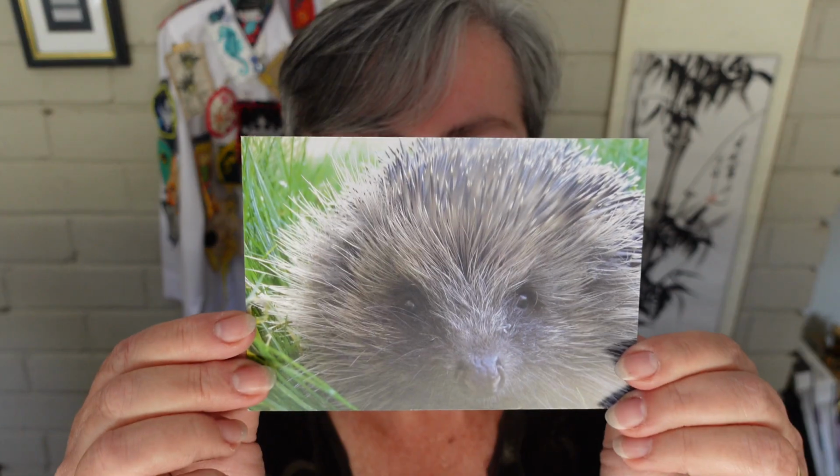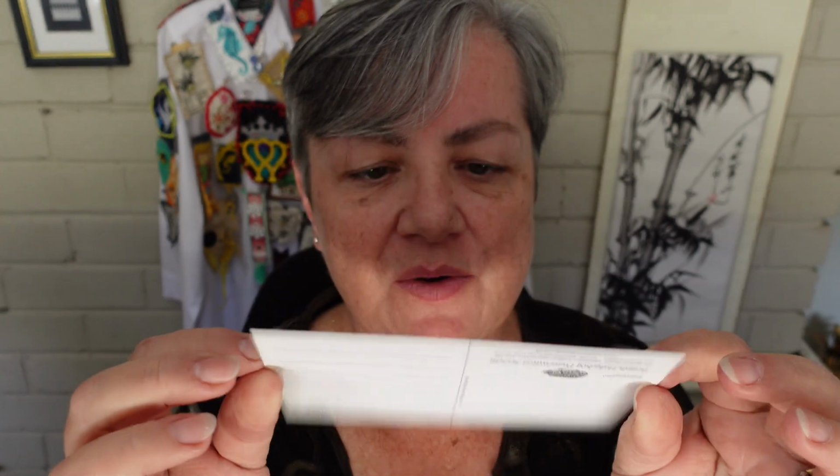It's just me, just popping in. I'm doing the Margarete Miller postcard challenge this year, so I thought I'd just show you how I go about it and what I'm going to do. I've got a couple of postcards here. So this one here, just showing you that that's what it looks like.